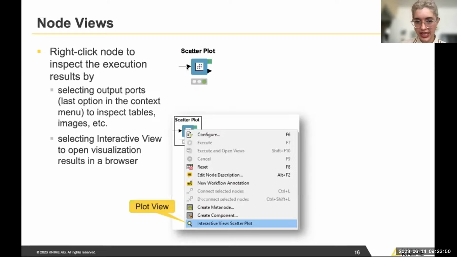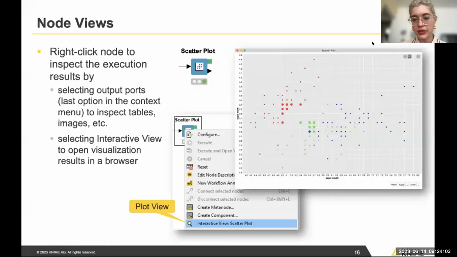So after you have your scatter plot created, after everything has been executed, you can right-click it. And if you go all the way to the bottom, you are going to see that there is this interactive view option here. And when you click it, you actually get to the visualization. And here you can see that some points in the scatter plot look larger than others. It's because you can hover with your mouse and perform selections. And when you select an area of a visualization, the points inside the selection do get larger.